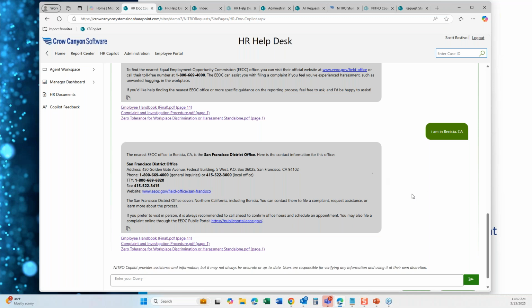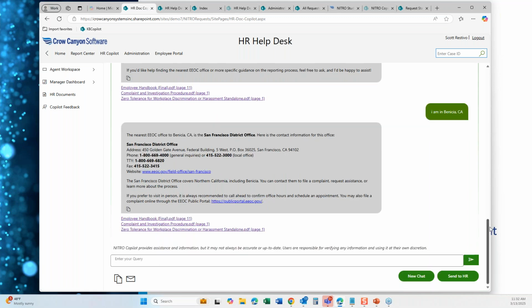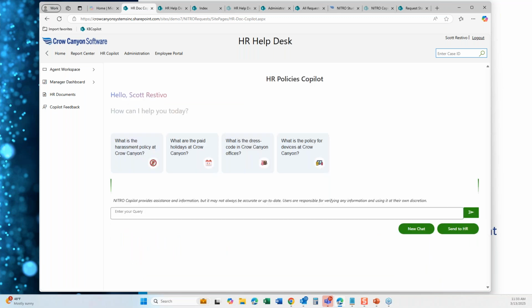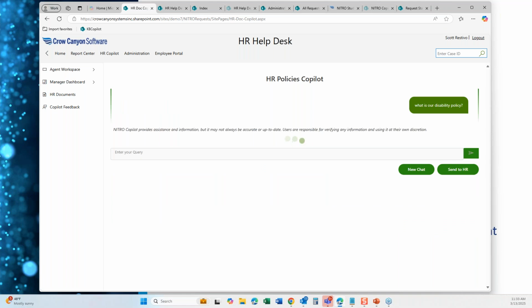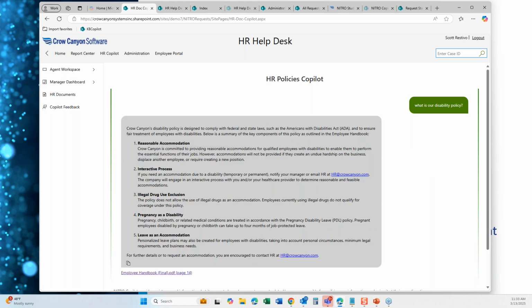But that's the kind of thing. And hopefully you can use your imagination to see how useful this is, and not just these particular cases I'm coming up with, but the whole range of possibilities here. Here is, how about disability? What is our disability policy? Now, all this is targeted information written by our HR lawyers. I know it too, because we have to pay them a boatload of money every year to upload it. If you live in California, work in California, have a business in California, get an HR lawyer.